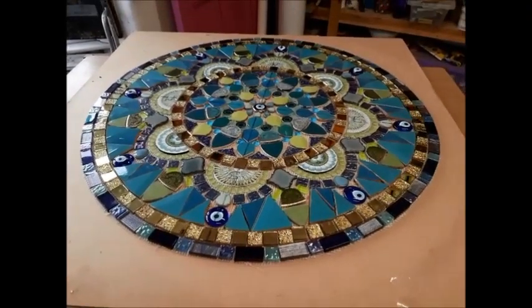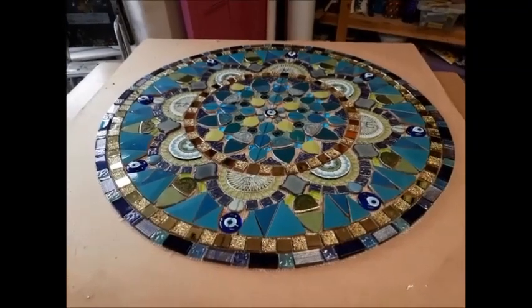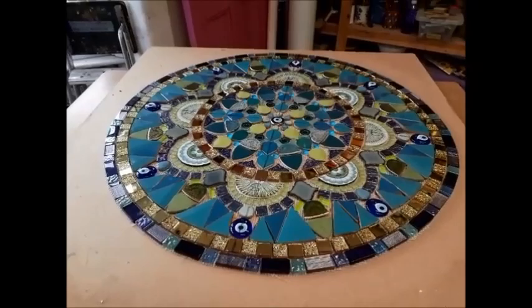I'm going to mix up a couple of batches of tile adhesive for the floor, for the wall, and pop it on. Let me show you where it's going to go.